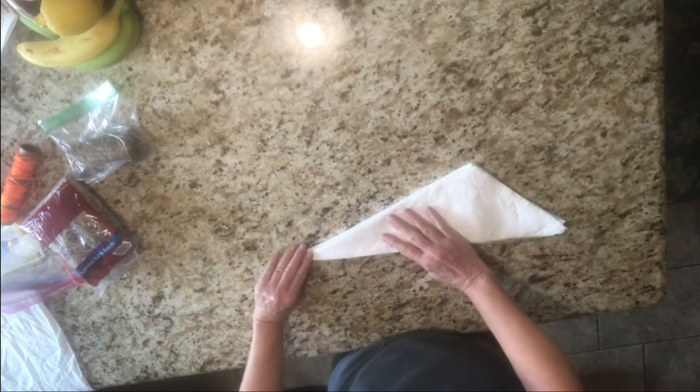Uh-oh. A little bit of dye on the counter. I thought I wiped it down. All right, so there's that.